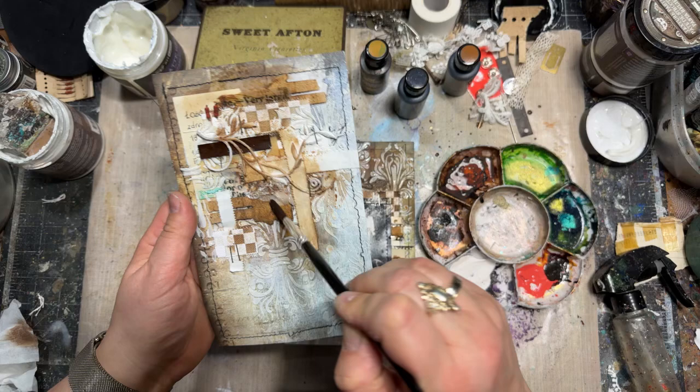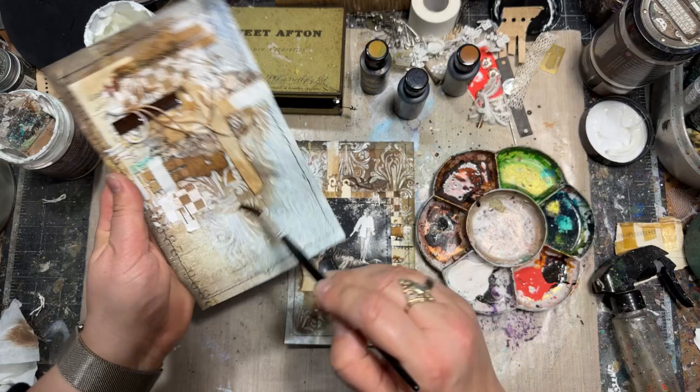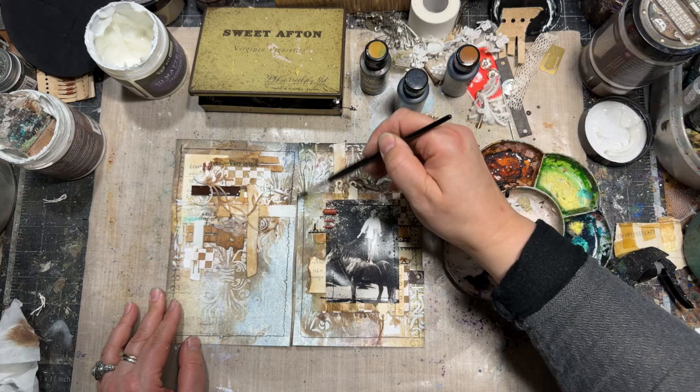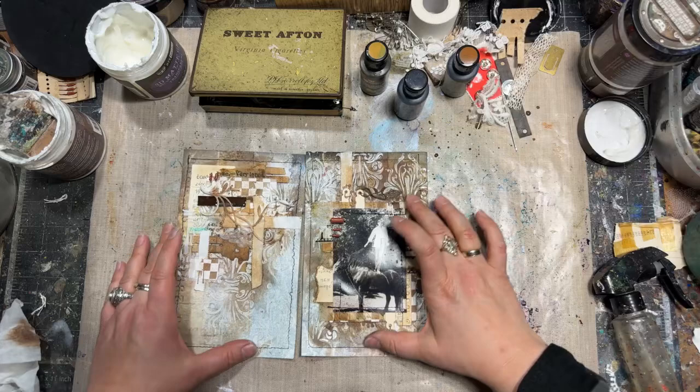Now, the boring part, we have to dry it a little bit, but we can use that time to plan what kind of color you would like to add to your project. Now you can even put it together and make sure the color is going to overlap a little bit. Nice. Yeah, one of the simple techniques you can include. And it's so, so fun to see the result like that.